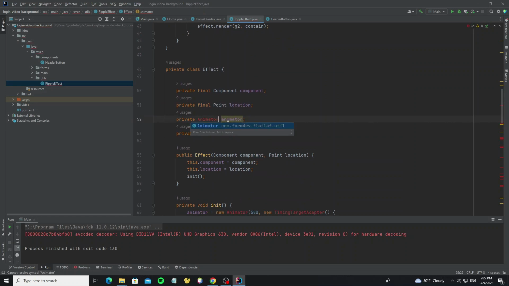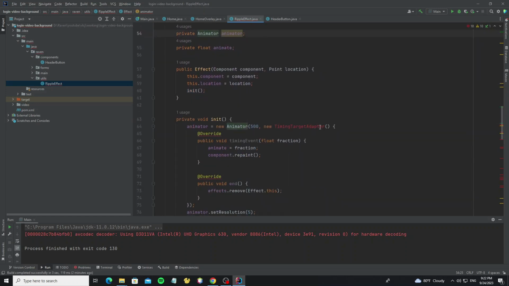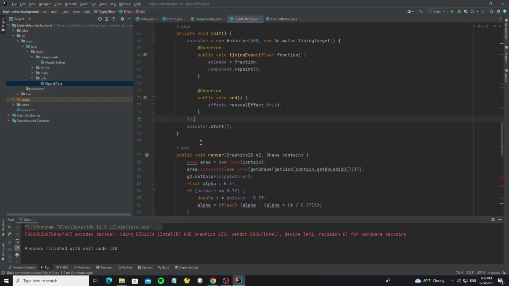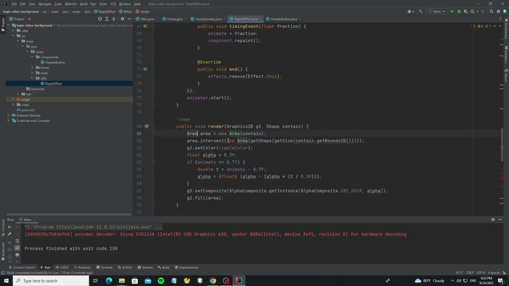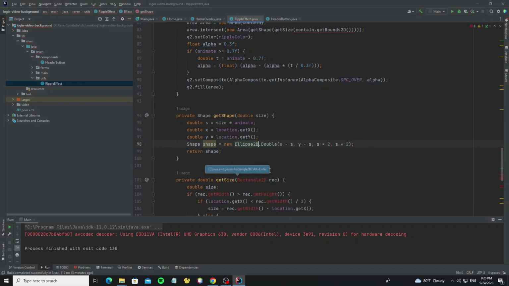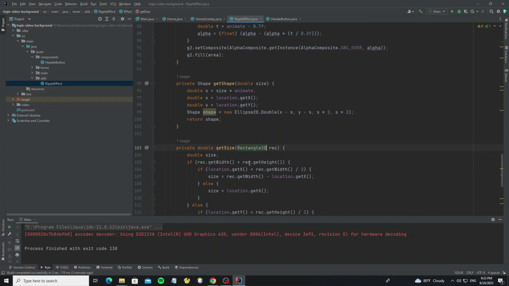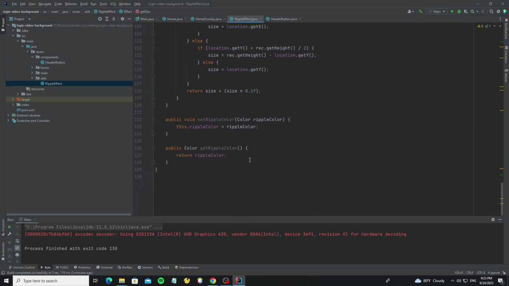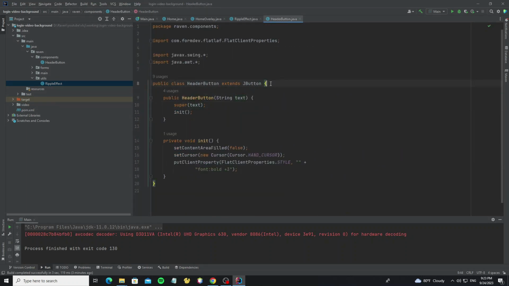For the Animator class, we change to use the one from FlatLaf, so we do not need to import the timing library.